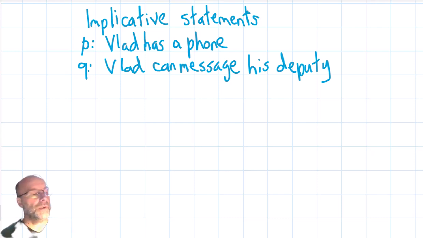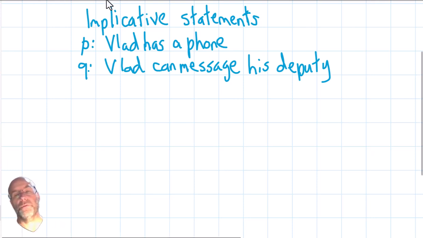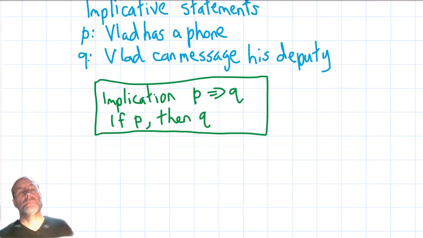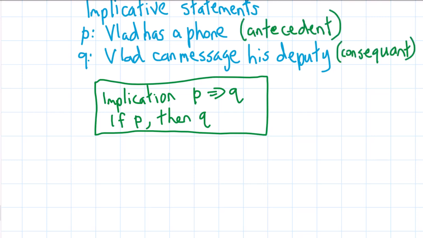We can see propositions P and Q and their sentences, and they become statements once we determine their values, their truth values, true or false. So we have our implication defined to a degree, and we're looking at the two statements P and Q. We sometimes call P the antecedent and Q the consequent. So we start with the antecedent and we terminate in the consequent.